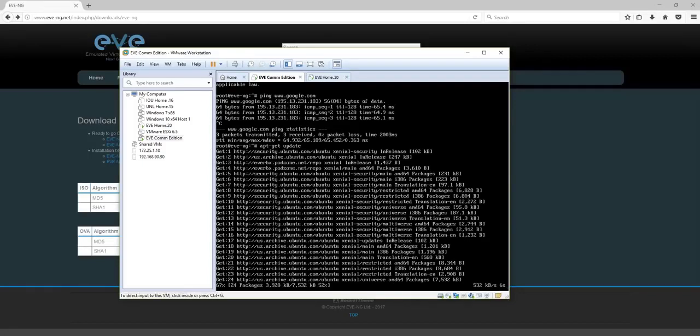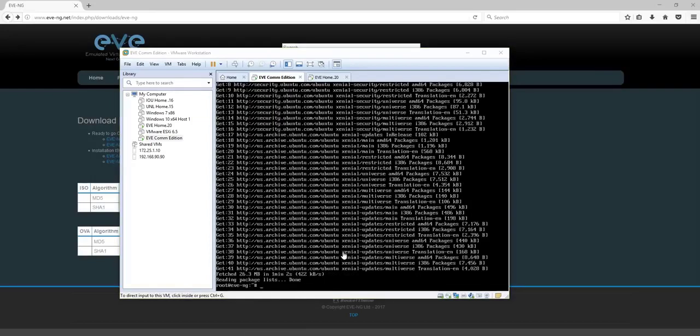I'm going to pause. If it prompts something, I will show you. Update is done, and the second command which I will run is apt-get upgrade. This is the second command you need to get the newest version of Eve.